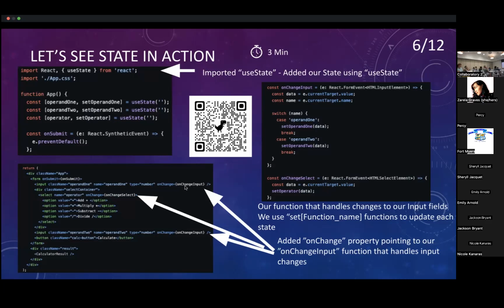And underneath here, I have the event handlers where every time I change one of the different text boxes in the calculator, it will trigger this onChange on each of the 2 text boxes, and also on the drop-down box. It has 2 different event handlers that you can see on your right here, onChangeInput, and it's checking if I change operand 1 or operand 2, and I'm setting the state.